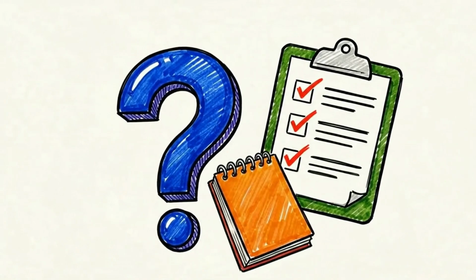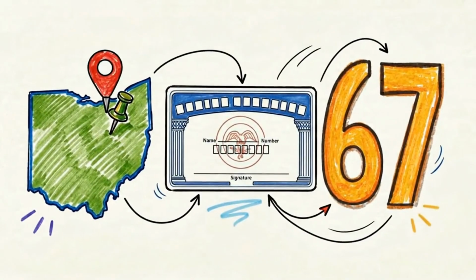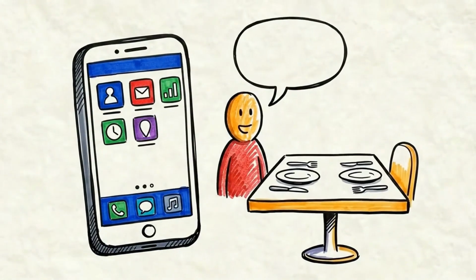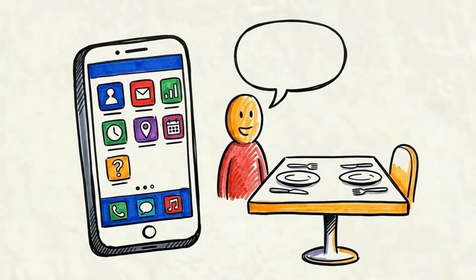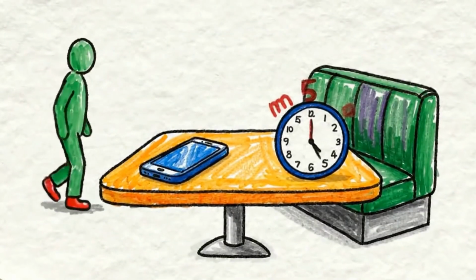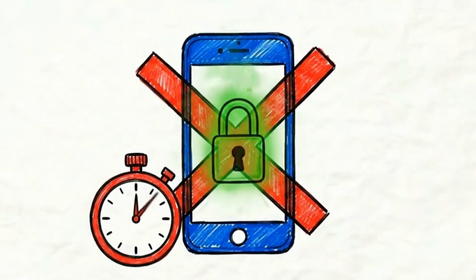Let me tell you about someone I will call Margaret. She is an illustrative composite, based on situations several of you have written about, not a real person. Margaret is 67, lives in Ohio, has an iPhone her son set up for her 3 years ago. She met a friend for lunch at a diner. She set her phone down on the table, slid out of the booth to give her friend a hug, came back 2 minutes later, and the phone was gone.